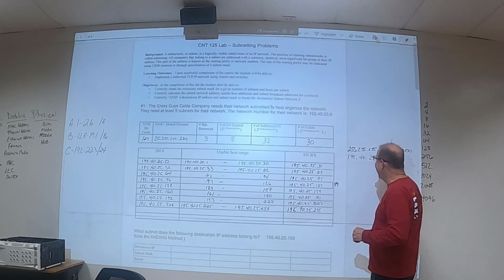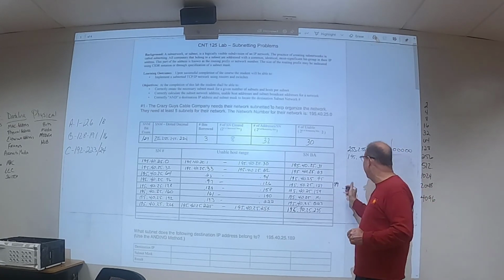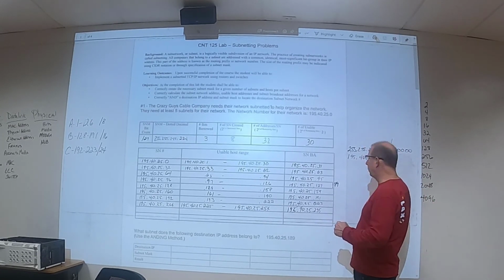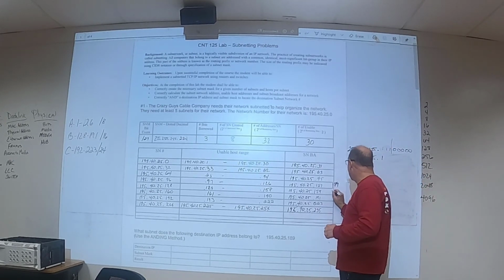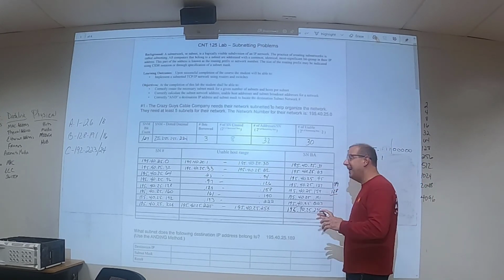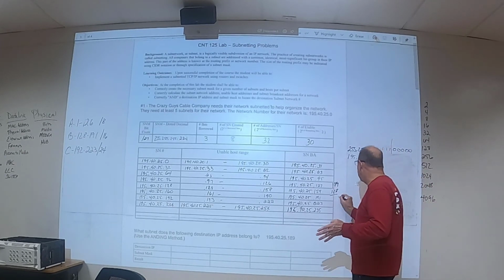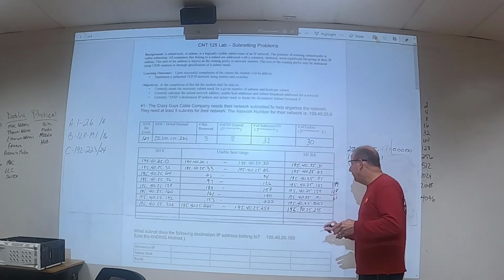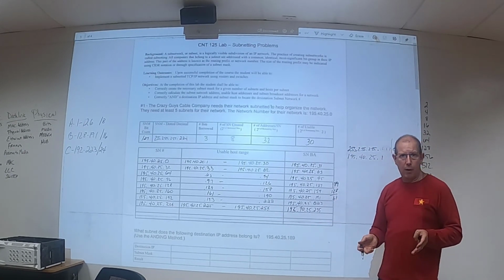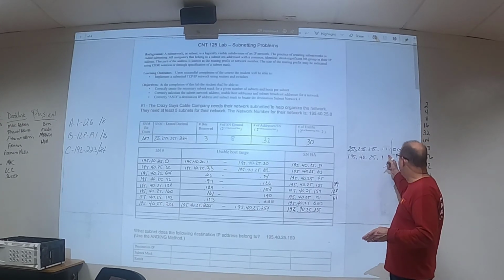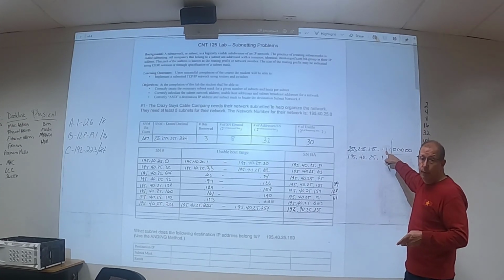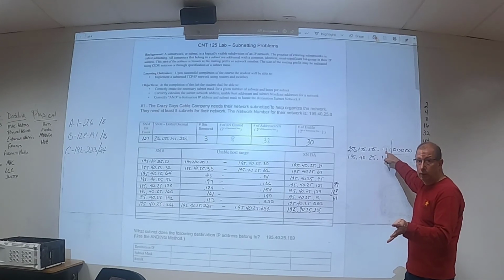Does 128 go into 189? The answer is yes. So, true, you make it a true, and then you subtract the 128 from the 189, which gets us 61 points, all right? Now, next question. This is the 64 column here. Does 64 go into 61?